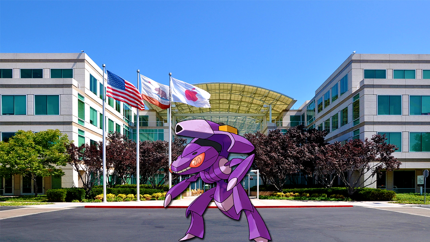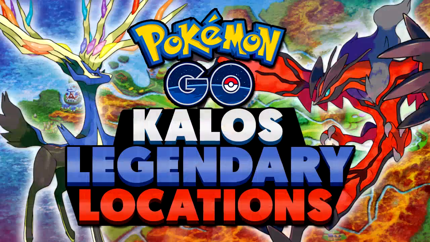So since Genesect is quite a technological Pokemon and it needs different drives to fire different types of moves, I think being in an area surrounded by lots and lots of technology and different technology companies is a perfect place for Genesect, and also it's located in the United States, which kind of keeps with the Unova theme. But anyway, that is the Unova legendaries done. Let's move on to the Kalos legendaries.